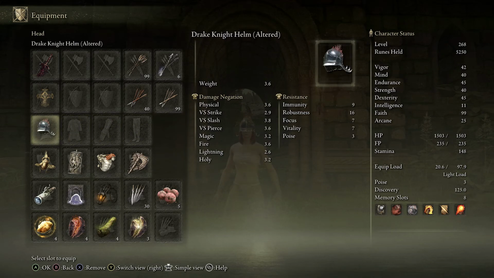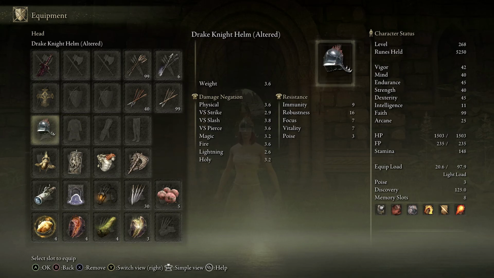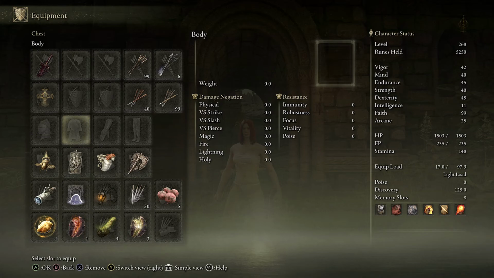And as I'm removing these, look on the right hand side. Well, also in the middle as well, you can see now I'm getting no negation because I've got nothing on my body, arms or legs. But if you look on the right hand side, the equipment load now shows much lighter. So if we drop that one, my equipment load with all these other bits and bobs that I've got is now only 17, and I'm classed as a light load. And that becomes very important when we're rolling. However, you can also see we've got no benefit of armor sort of helping our cause.